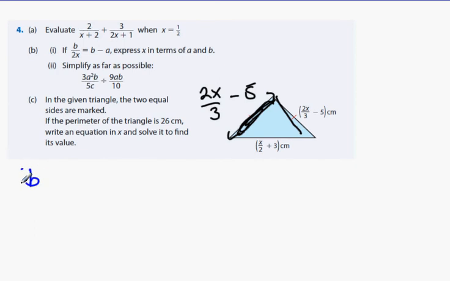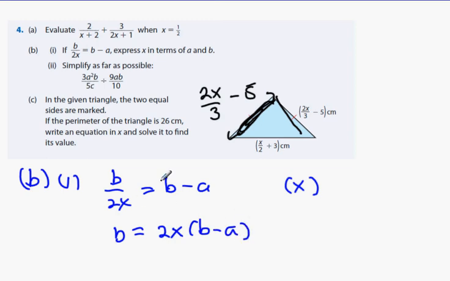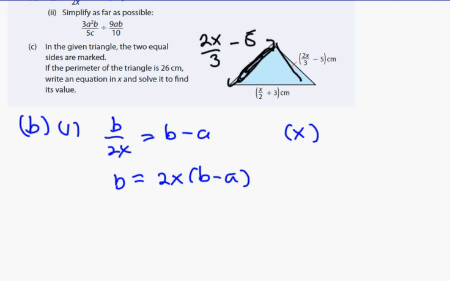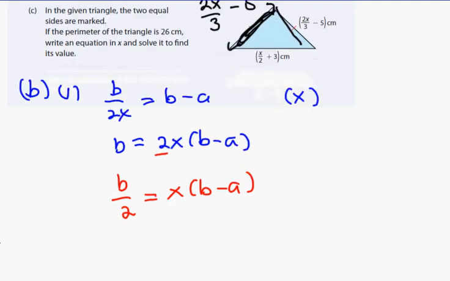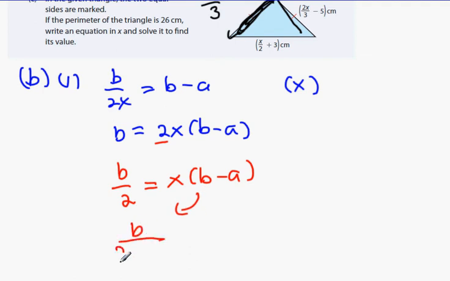Now, part b. Part 1. If b over 2x equals b minus a, get x on its own. Okay, here's what we're going to do. We've got to cross multiply. So we're going to get b equals 2x multiplied by b minus a. See the way we're moving x up into the top right position. Now that that's done, what we can do next is we can move the 2 underneath. So we can say b over 2 equals x times b minus a. And if b minus a is multiplied on the right, what is it when it goes on the left? Divide it. So we bring it down and we say b divided by 2 divided by b minus a equals x. And that's it done there.